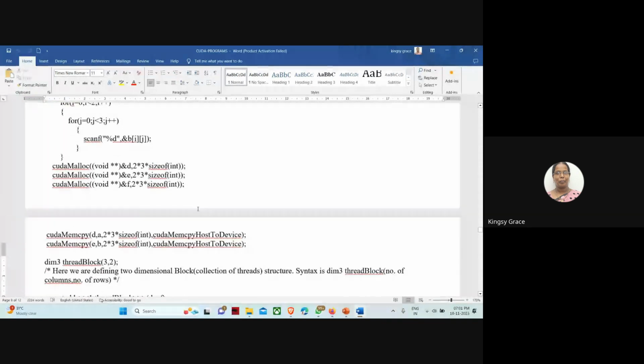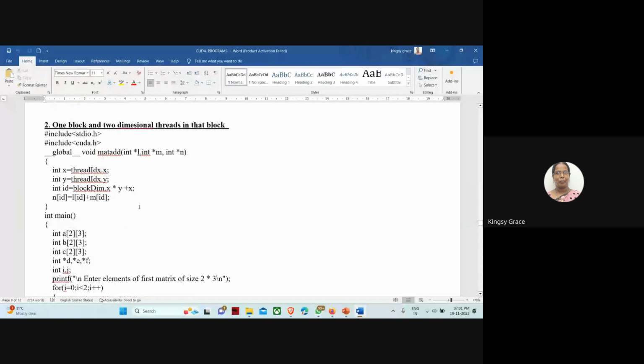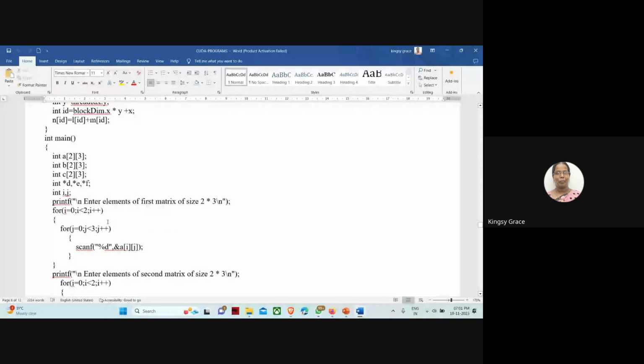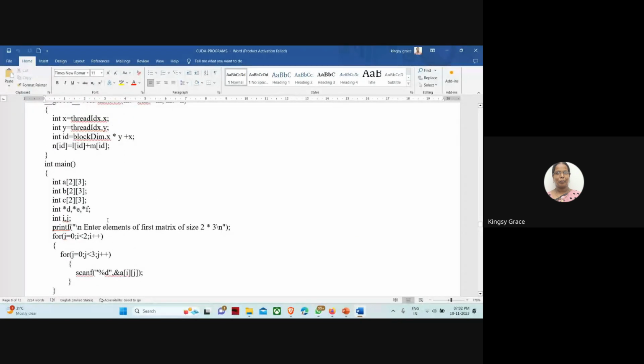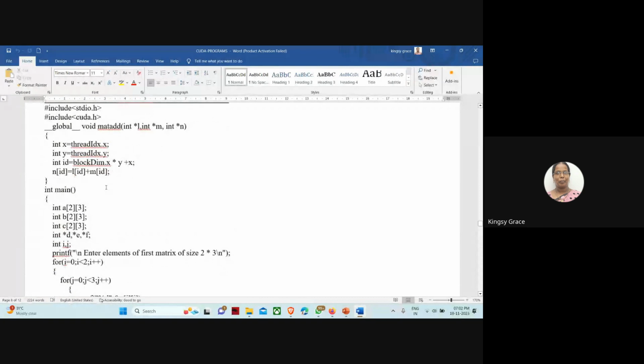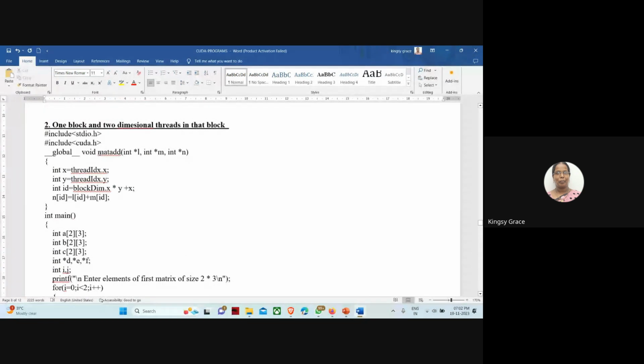I have already executed this program. Now I'm not executing it due to a problem in my Colab. Sometimes this matrix add index equal to blockIdx.x int. Okay, all the variables are integer variables only. That is not a problem.